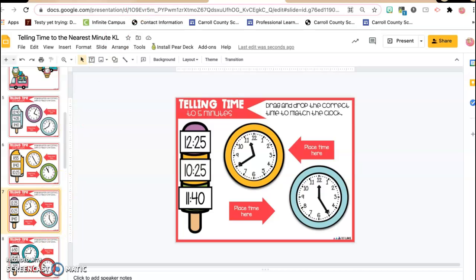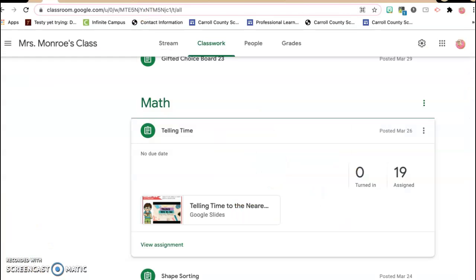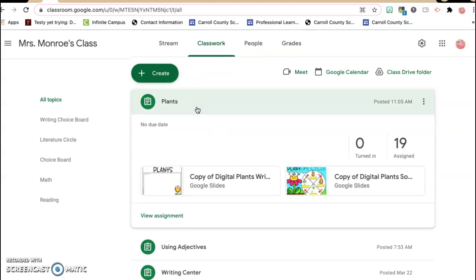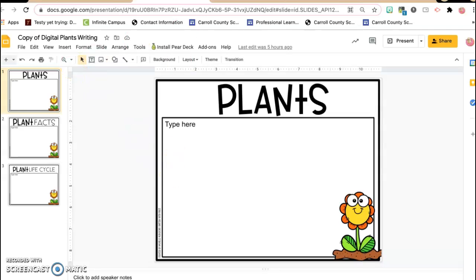Let me go ahead and explain the plants. If you are wanting to do the plants one, you may. If not, it's no big deal. Here is the one that you're going to be doing. It's this one. Do not worry about this one. We'll be doing this one in class. This is the one you'll be doing. And it looks like this. Nope, not that one. Looks like this.